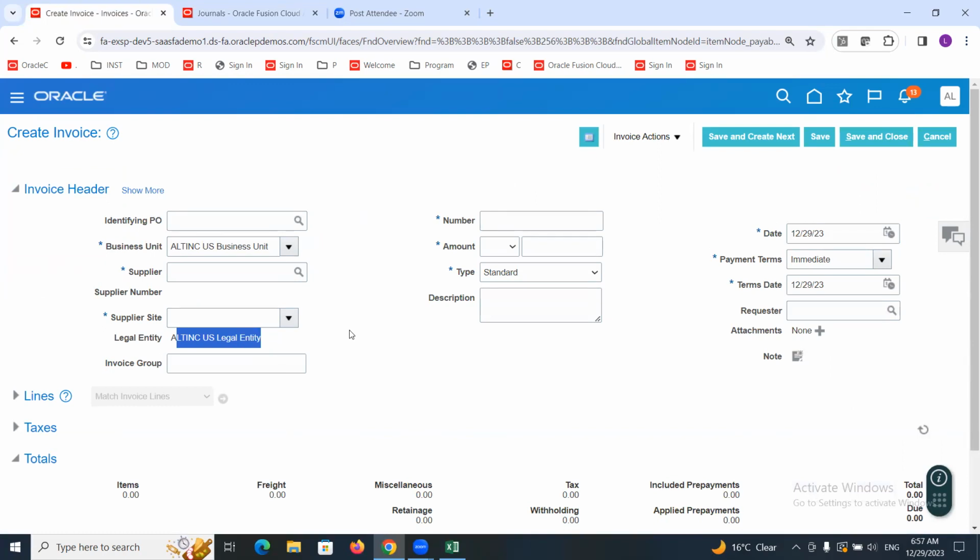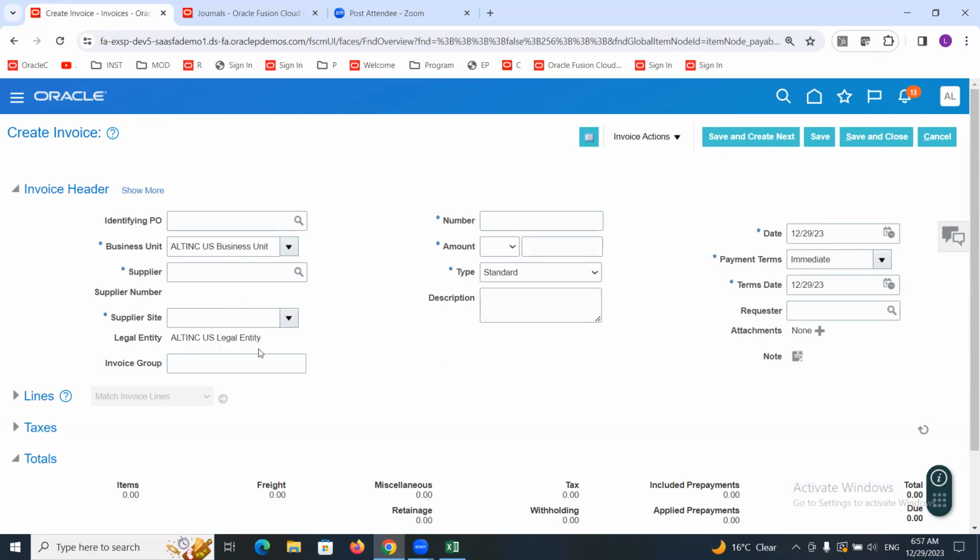And we also assigned the same legal entity at BU level as a default legal entity. We assigned our primary ledger legal entity to our BU by using the assign business unit business functions task. So for this BU, this LE is the default.